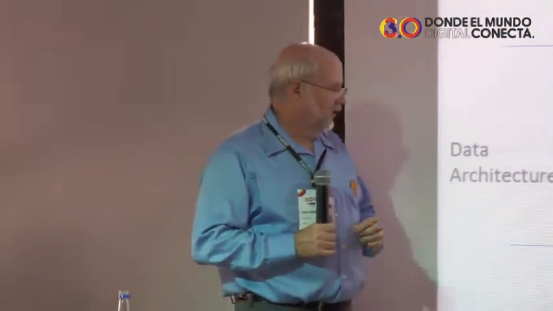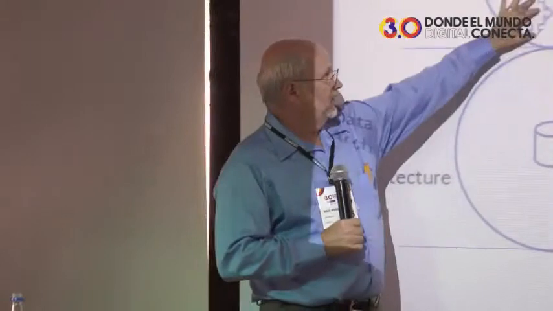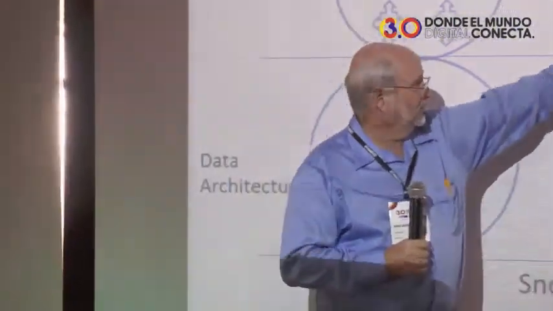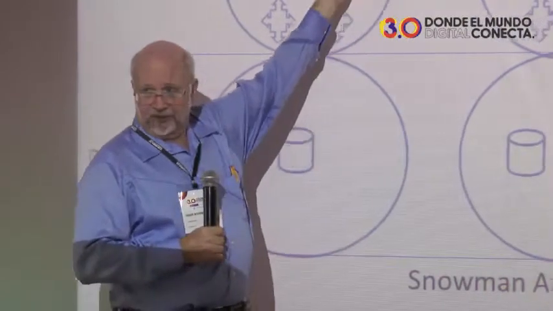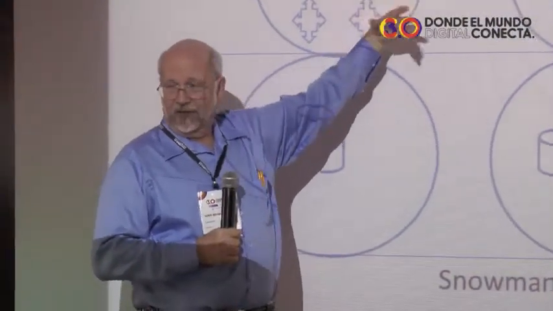And then the most heretical idea of all, probably, is we then continue this projection right through the data. So we partition our data in such a way that the data can be accessed by the functions that live at this level, but can't be accessed by anything else. If anybody else wants to get to this piece of data, it has no way of accessing that data. The only way it can get to that data is by making an asynchronous request to this snowman over here, who will deliver that data if that snowman so chooses to do so. So this is the general idea of the snowman architecture.